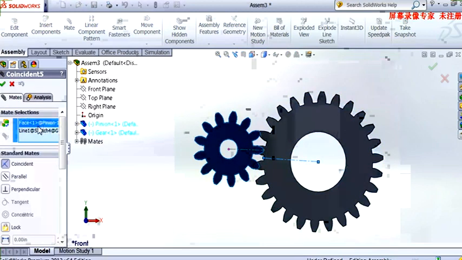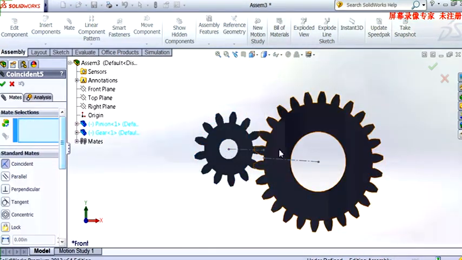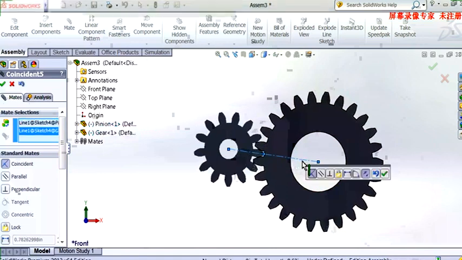Yeah, I think there's a problem around here. So redo that. Okay, so clear that. So click this line, click this line here. There we go. So that's the proper mating here, right?